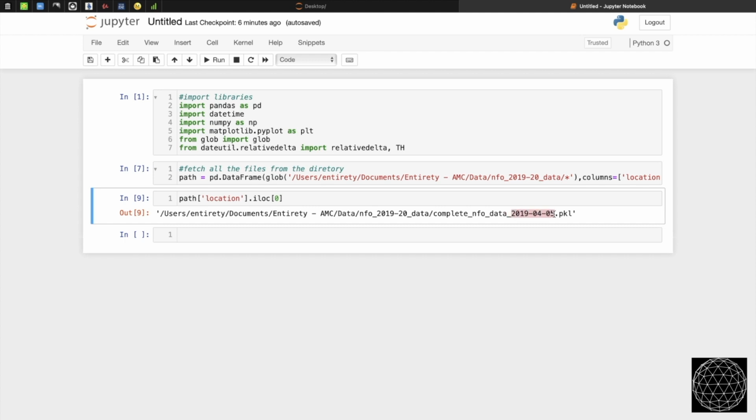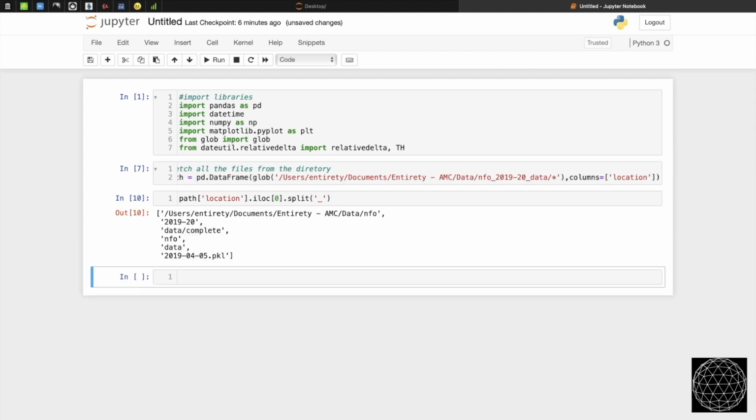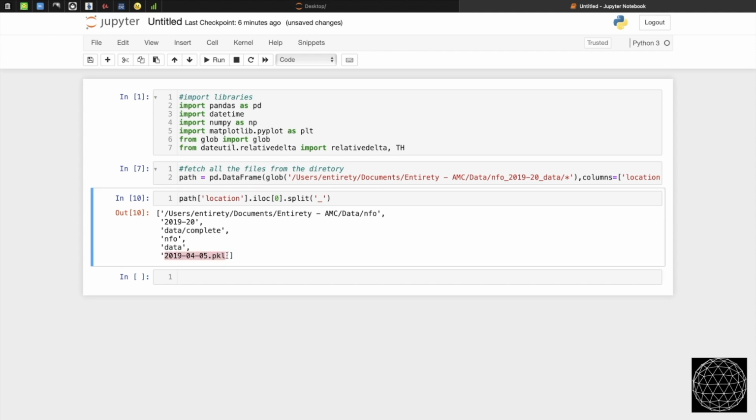There is a feature in Python where you can simply split from the underscore. The underscore will separate this module, and if we separate this, we can see the date part is separate.